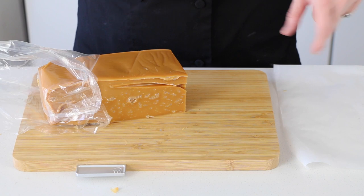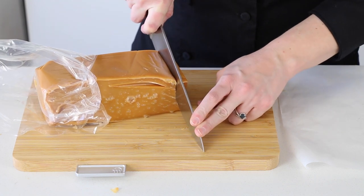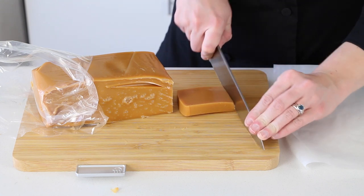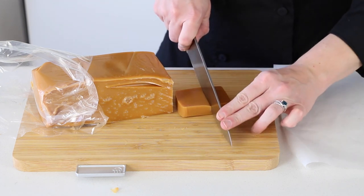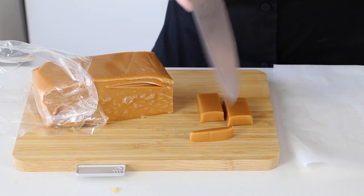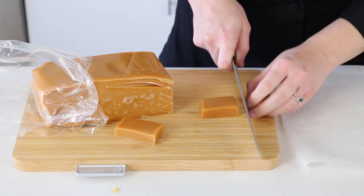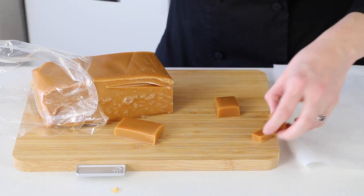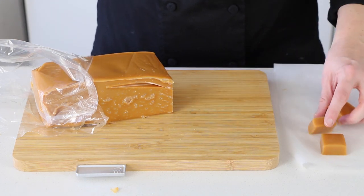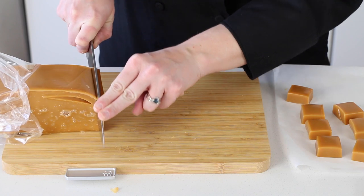Before I'm ready to dip, I just need to cut my caramel squares. I've opened my box of Peter's caramel and I'm going to cut off a slice. Try to cut it in about the thickness that you want your caramels to be, and try to cut it evenly. Then I'm going to trim one edge so that it's straight, and do the width of the size of caramel that I want. I'm just setting the scraps aside — I can use them for another project later by melting them down. My caramels are pretty thick, so you can cut them thinner by just cutting a smaller slice off to begin with.